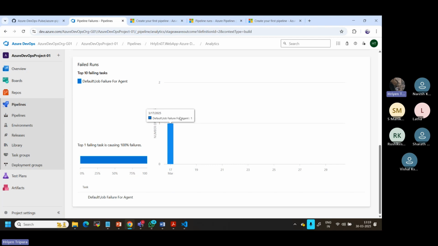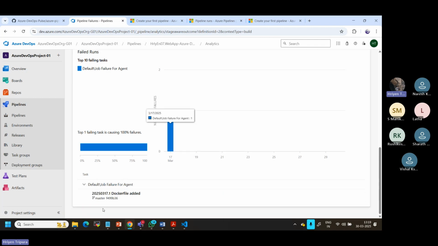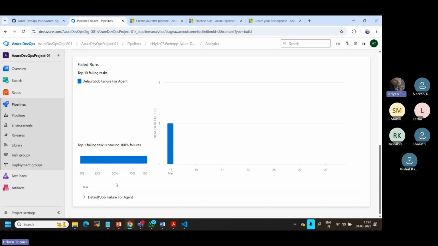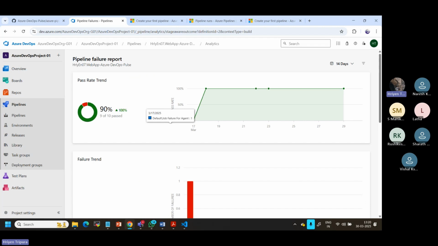Maybe there was some issue related to the agent. Also we can see the top one failing task causing 100% failure. So every single thing we can check. If you click here under task also, we can see everything. Okay, task. So fine. Now I hope you have some idea so far.